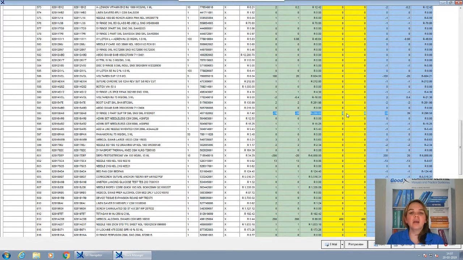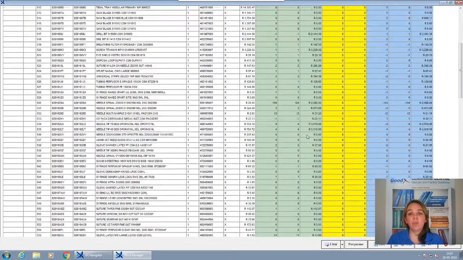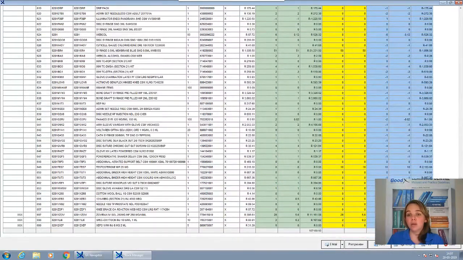You said you don't have any stock, so the system is going to minus that 39. Okay. So what you have to do with your variance report, you will always check the big rand value of the items that you have to adjust. Because, say for instance, if you look at the sleeve with glove, one is 2,000 rand. So you have lost, or we are going to adjust the system with 2. So that means it's 4,000 rand that you have to investigate.